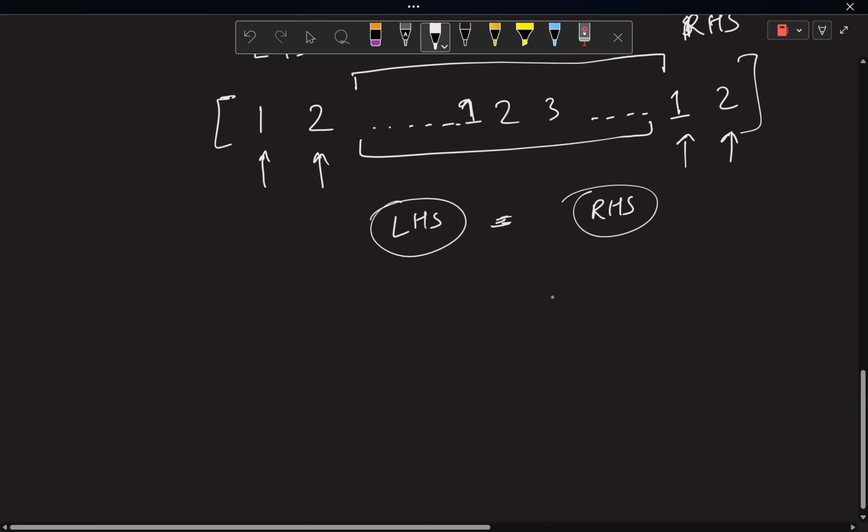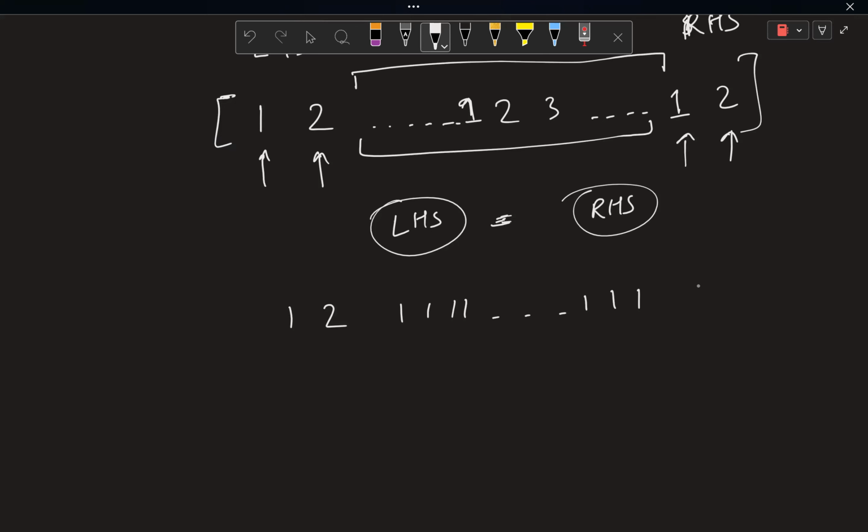Okay, so someone gave one more test case. What if we have 1, 2, then a lot of ones, and at last 1, 2? So if you talk about choosing the first two elements, you can replace this two by any of the ones, or this two with any of the ones.